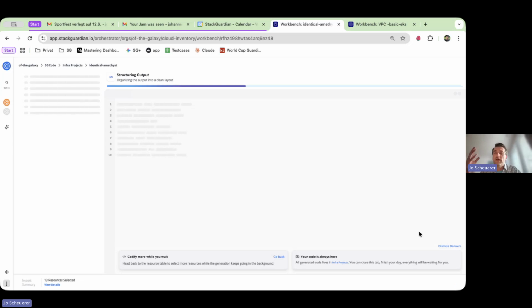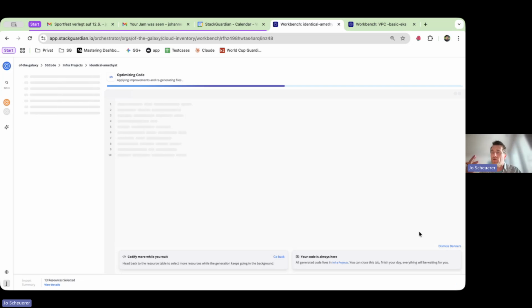Or you could also say I'm searching for a specific resource type and codify multiple resources of the same type. That could be another selection that you want to do, choosing them one by one and adding them to your cart, and then codifying that.